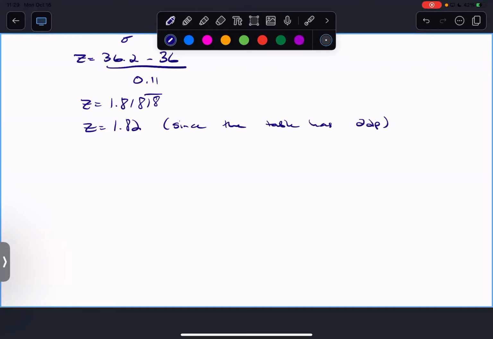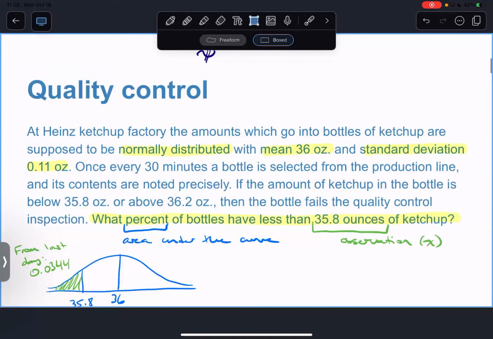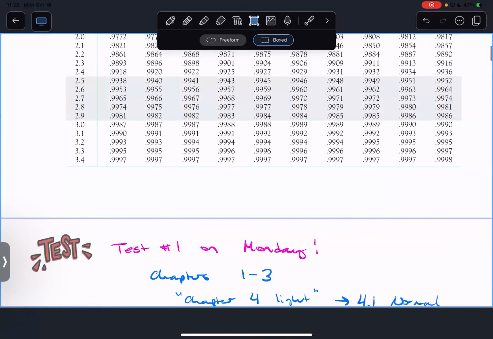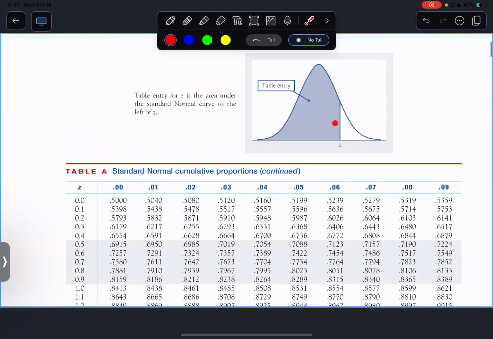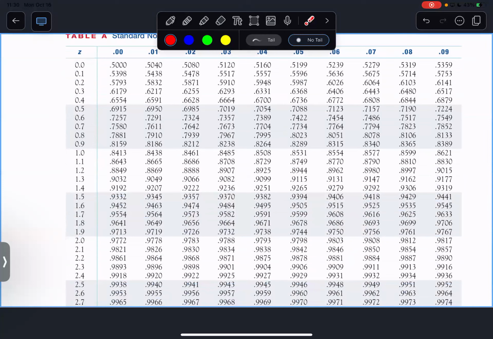Okay. So now I'm going to go to the table. I've got a positive value, which makes sense, right? Because we're above the mean. A negative Z means you're below the mean. Positive Z. So just make sure you're on the positive side. You'll know because all the probabilities are greater than 0.5, right? Because it's still giving you the area to the left, right? Software tables, it all just gives you the area to the left. So that's good to remember. 1.8.